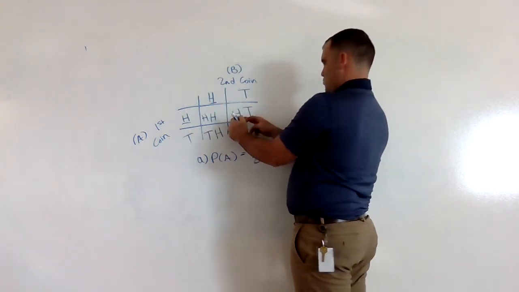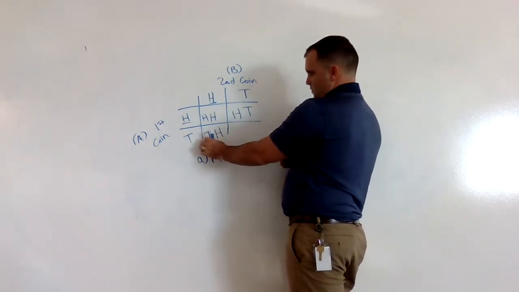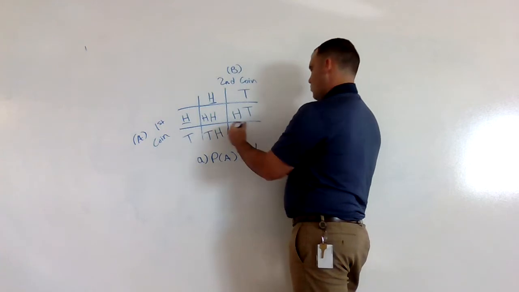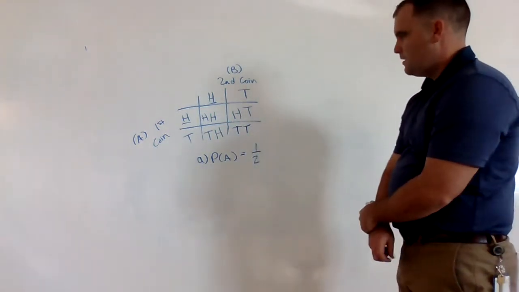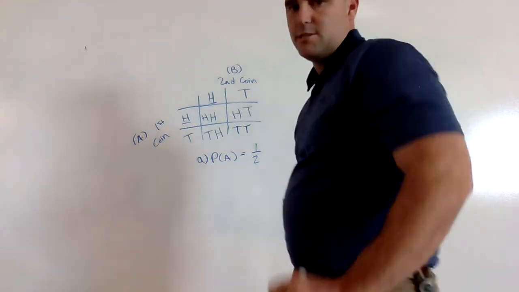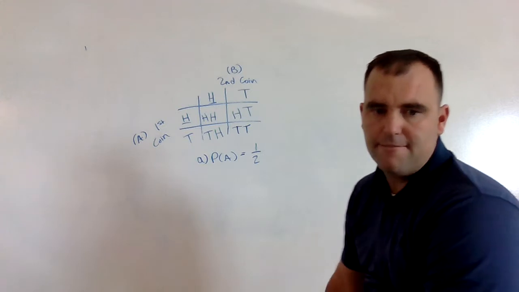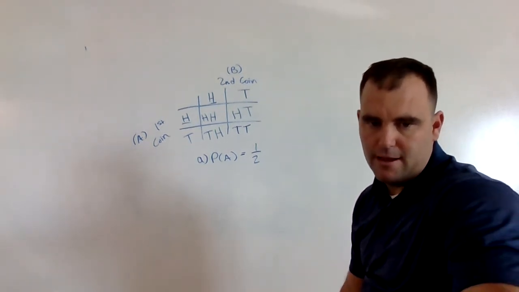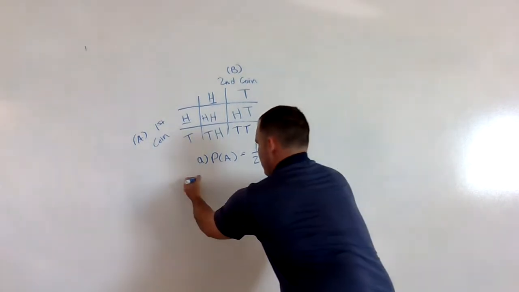This represents the first coin being heads, the second being tails. This represents the first being tails, the second being heads. Or we could flip tails both times. So anyways, for the first one, what is the probability of a heads up result for flipping the first coin? Just 1/2. Okay, B, what is the probability of a tails up result for flipping the second coin?